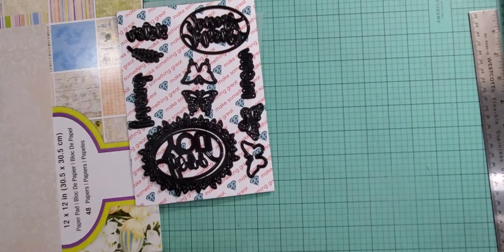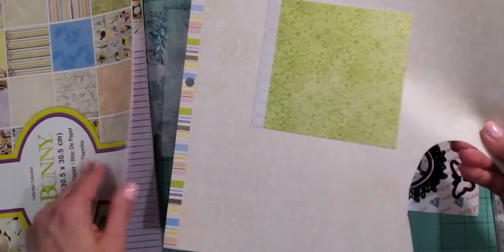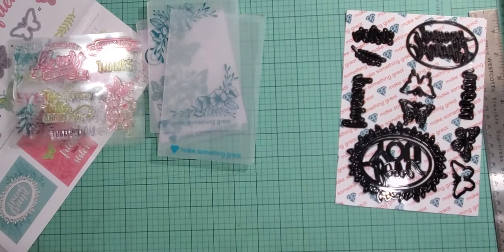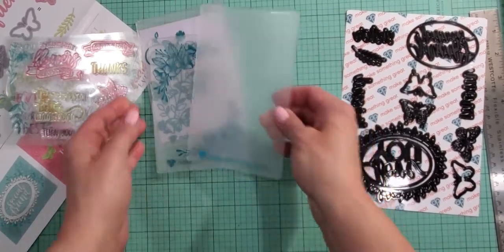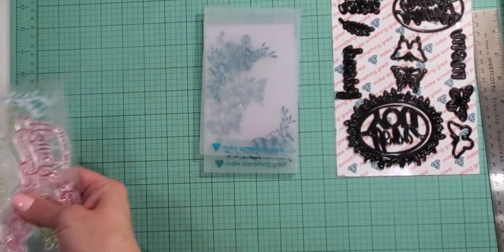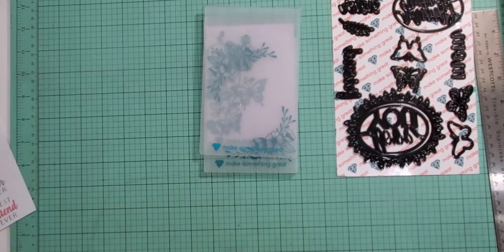All right. So I have a couple of cards that we're going to do together today, so you can see how this set works. I have done some prepping to maybe save a little bit of time.